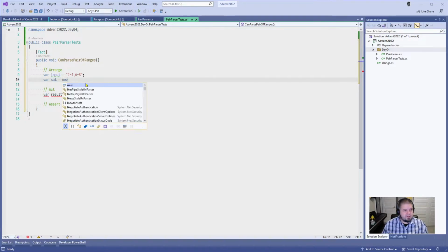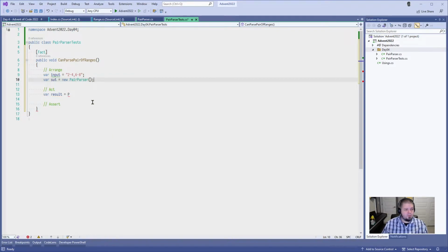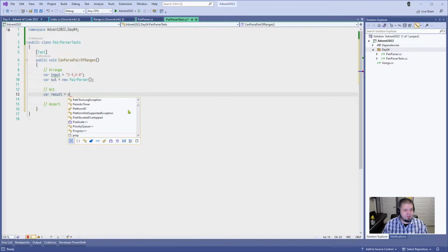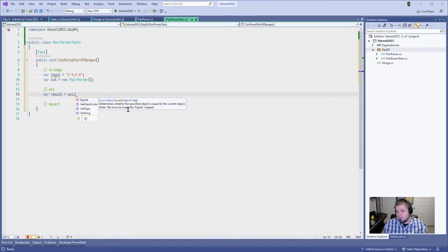So our system under test is a pair parser. We'll assume we have to make one of these. The system under test has no methods on it, so we're trying to define what it is going to be. We'll just say parse the input. And then the result is probably going to be something like two ranges.